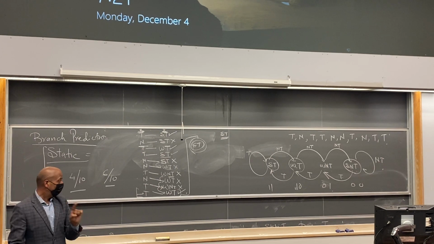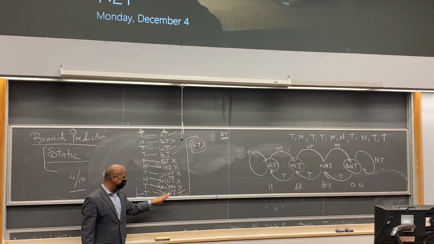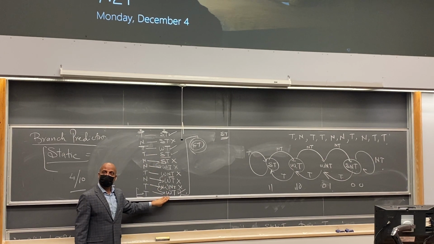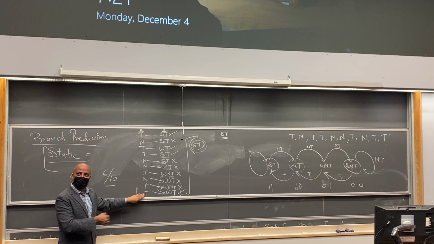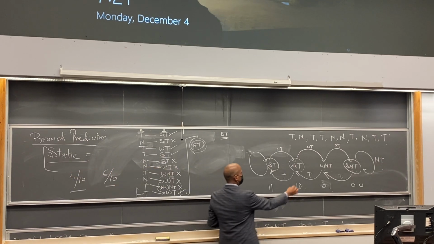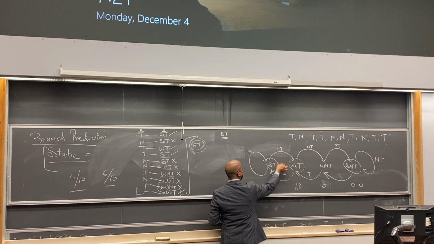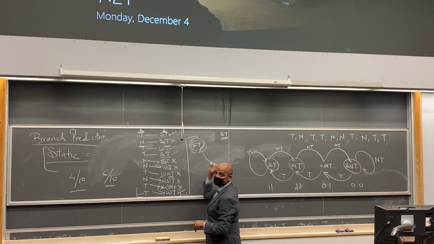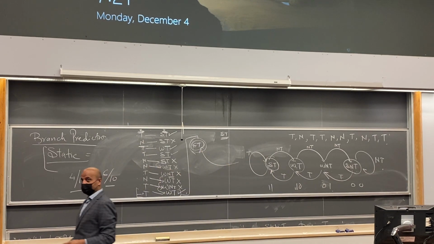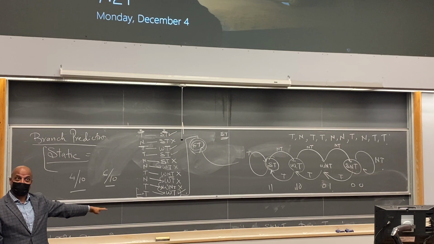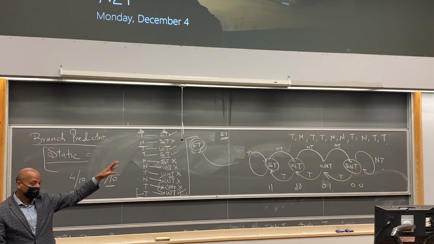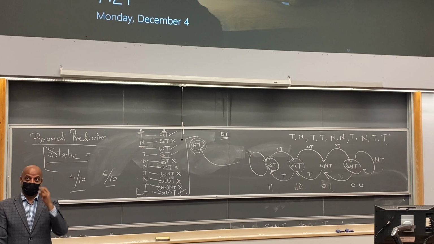No. What? How did you get strongly taken from here? I just went through it. You had a weakly taken predictor. Next. No, last one. The reality was taken, I predicted it correctly. Weakly taken, predicted correctly, that's how I became strongly taken. The next. Yes. Not matching. If I had it wrong, what will happen? It'll go to the weakly not taken.